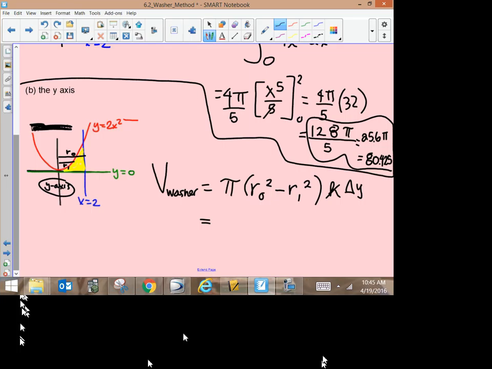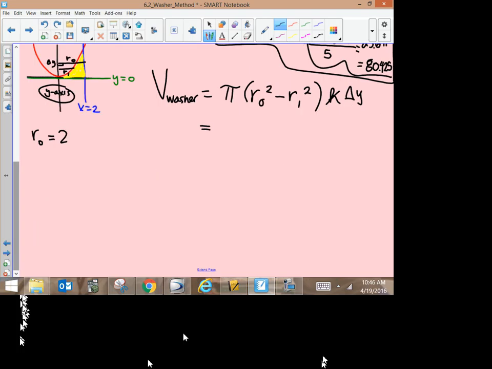So let's see. Ella, give me R out. 2. And we're in terms of y here. I just kind of put that in there. I didn't even ask you all. Do you all know where that came from? Because what are we hitting right here? The x equals 2 line. So that's what we base that on. So 2 is definitely the space from here to here.